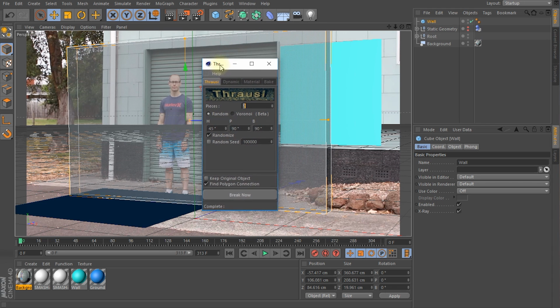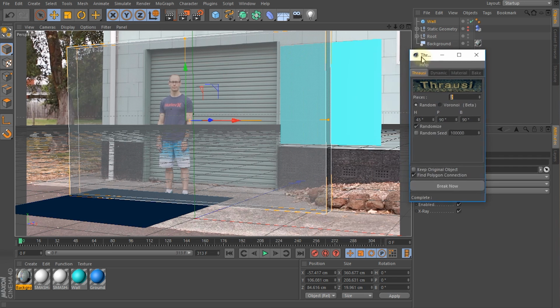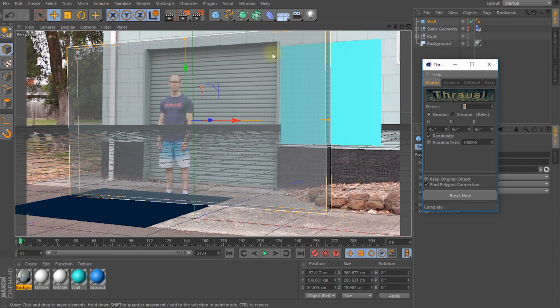This will bring up a little pop-up and you can just determine how many pieces you want to break this into. Now, rather than breaking this wall into a bazillion little fragmentary pieces, I'm first going to break it up into a few larger chunks so that I can make the chunks on the bottom kind of stay in place and then break a few of the larger chunks into smaller chunks and just look a little bit more natural and just introduce more smaller pieces at the point of impact, and then the rest will be just a little bit larger and hopefully it'll just make the whole thing look a little bit more realistic.